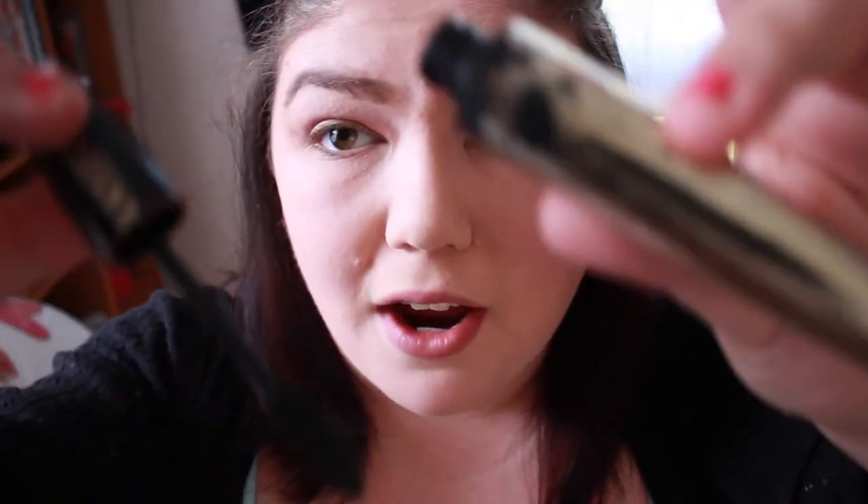Then I use just mascara that I've had forever. That is just my quick everyday makeup routine. My eyes are just quite casual but still have a bit of colour on them. I don't have anything on my lips, and I just have a very light matte foundation on my face to cover anything up. If I do have a little spot — like I have there — I should have put some concealer on that, but that's okay. Other than that, I don't wear anything else or do anything else to my face.